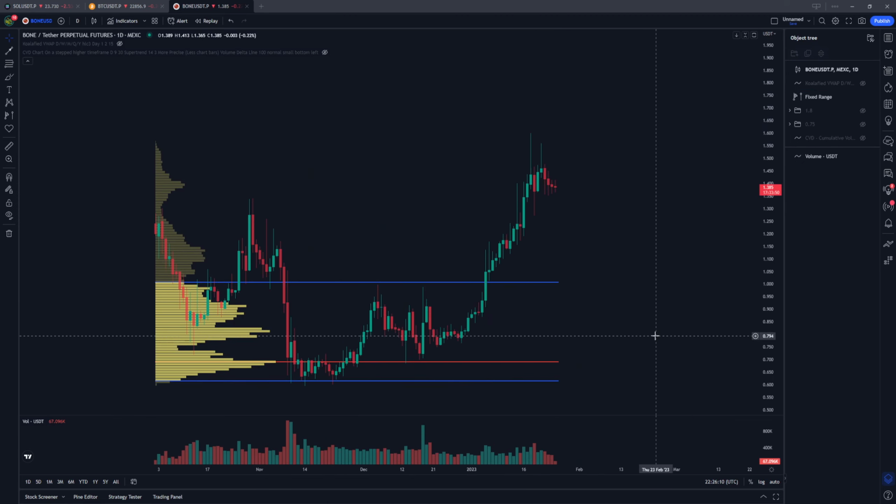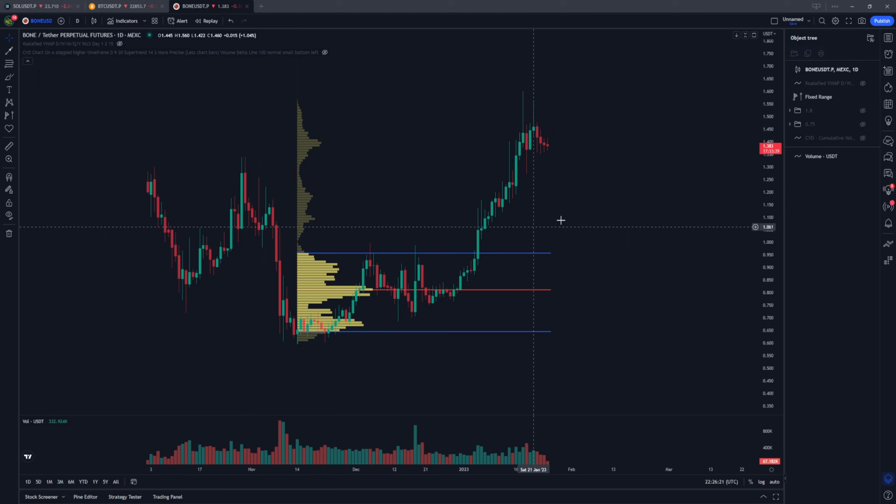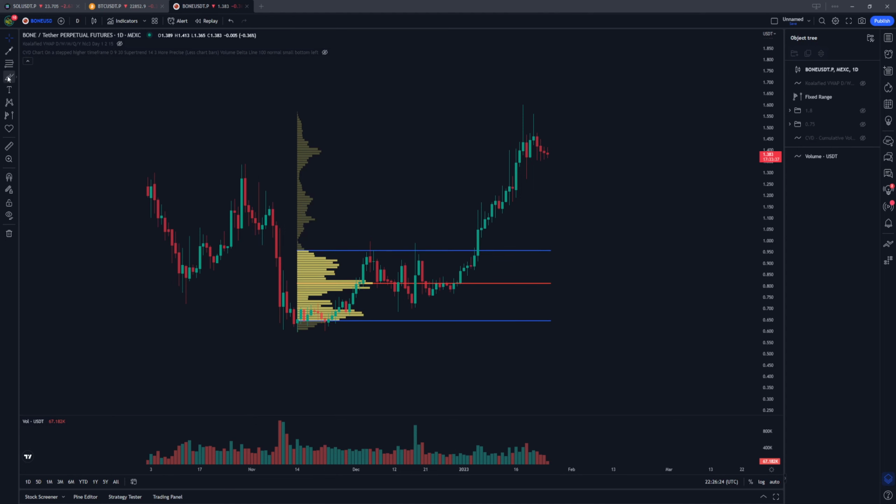But right now, I want to look at the fixed range volume profile. I can pull it from here, or I can pull it from the low here before the trend up, and it's not really much of a difference. What I want to see here is the volume in certain areas. Look for high volume nodes, low volume nodes. What I see immediately is that all of the trading interest really is around this area. Now we moved up and created a little bit of a volume node here and a little bit of a volume node here, but it's nothing really significant. So just with that, I don't see any reason why price wouldn't come back down and move back into the value area.